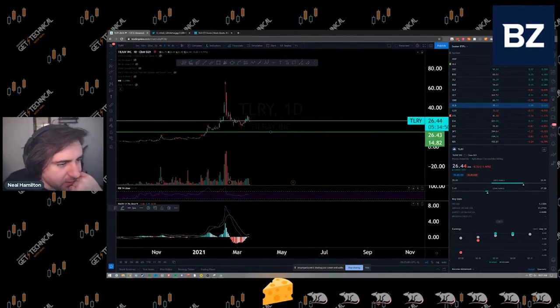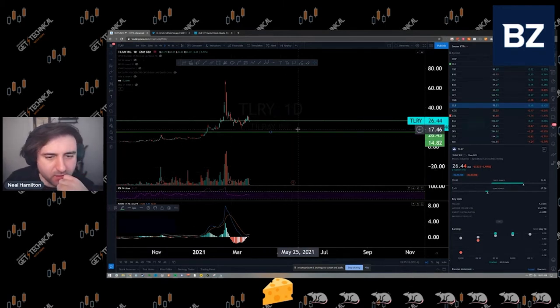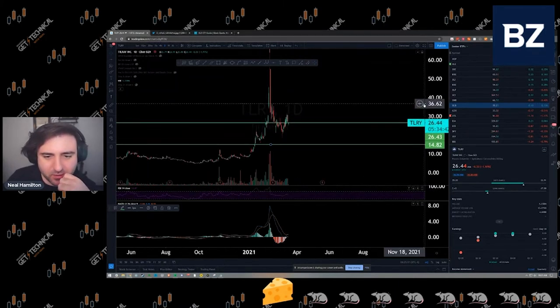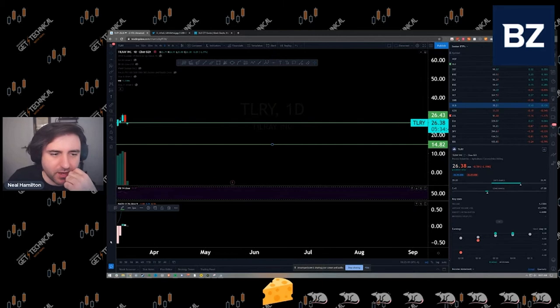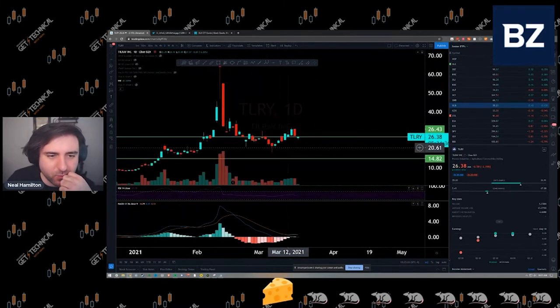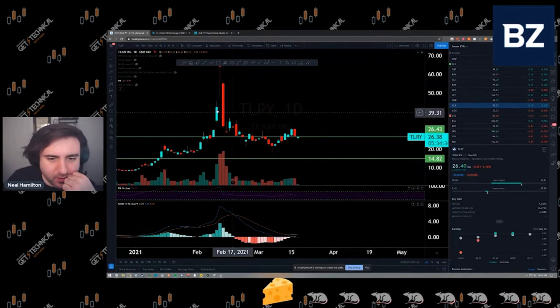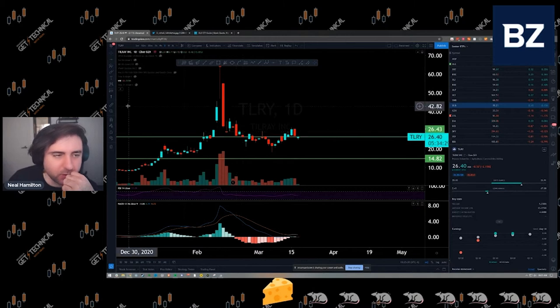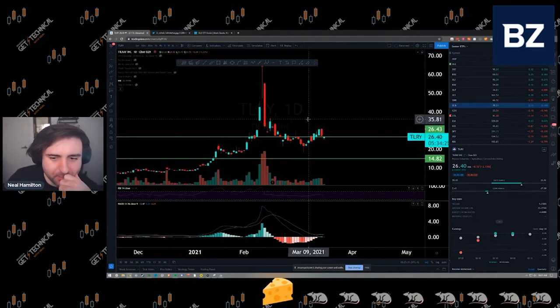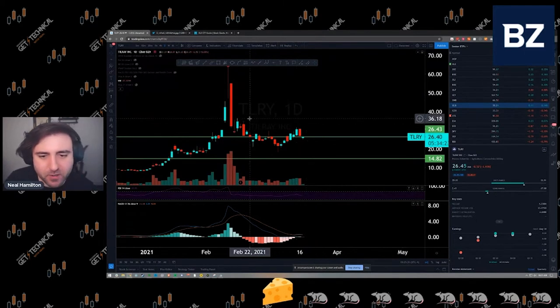So what am I looking at this for? So Tilray, you just wanted to look at a swing in a day. That's fine. Swing trade, really tough to say that there's a setup here. The only thing that there could possibly be, there has to be a reversal because of this strong downward movement that we had. So you could look at this like a little saucer, which is not even a reversal. I don't see anything clear here for entry.